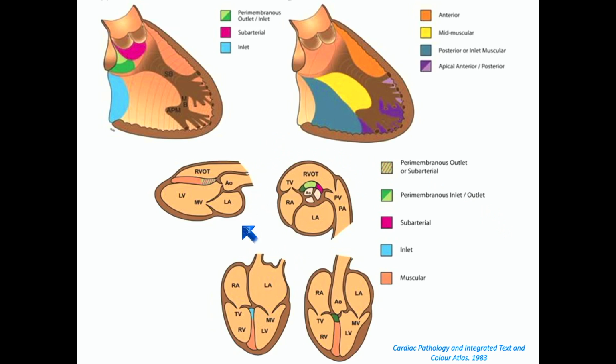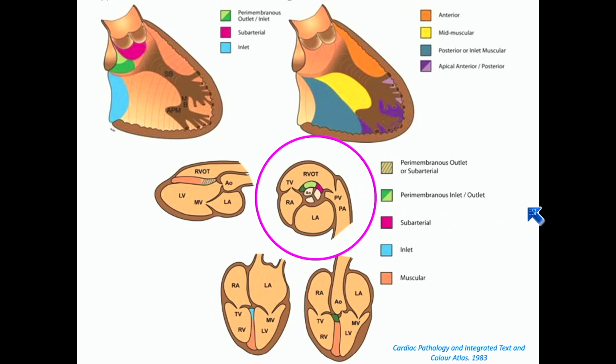So here's my little piece of wisdom I'm going to impart to you. I love the high short axis view for picking up these outlet VSDs. It was kind of an earth-shattering experience for me when I realized that this part of the outlet septum really helps you pick up, especially, how many of you have ever struggled with, I don't know if that's an aortic override, is that a VSD? Well, flip immediately to this view and you're going to get a lot of clarity as to whether you have an outlet VSD.